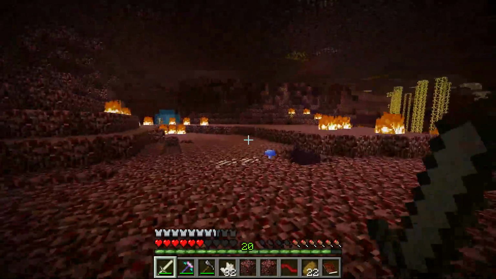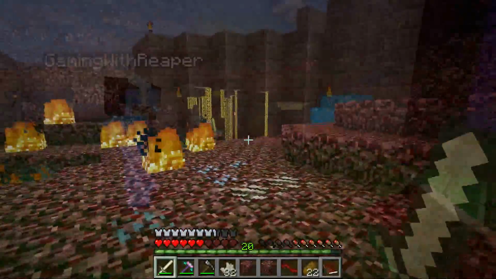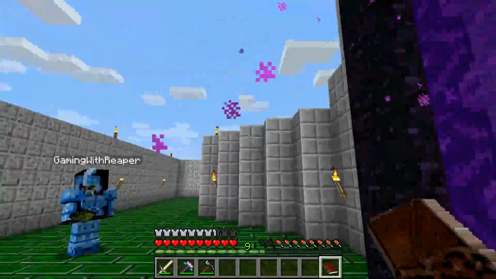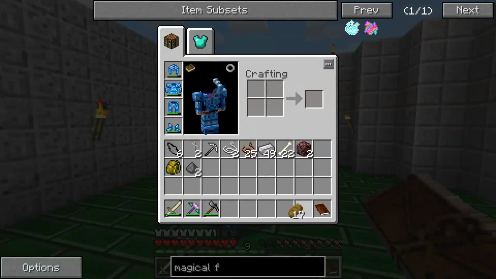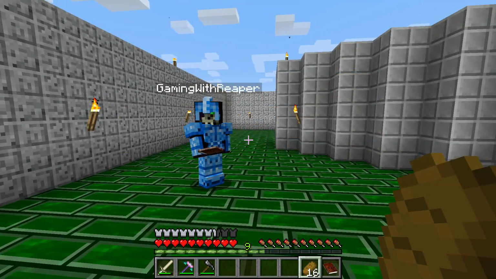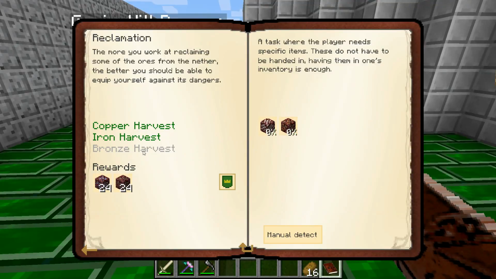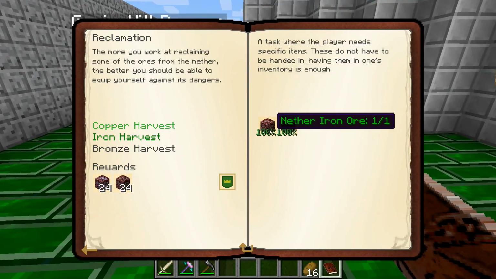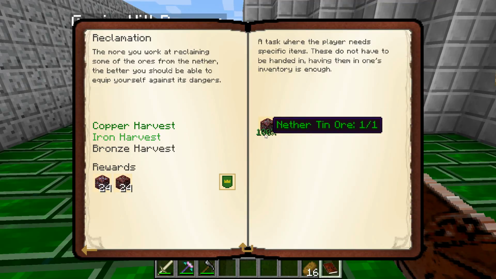Alright, guys, we might just find out how to get home, and we'll be back. Alright, guys, and we're back. We've made our way home, and you lied, there is food. You're going to make me starve to death. Alright, so we've made it back, and we've completed the copper harvest, which was the iron ore and the coal ore. No, the iron harvest, yeah, I've got that.